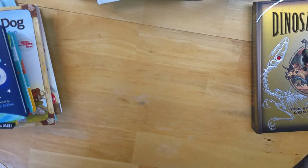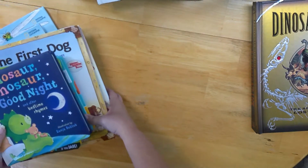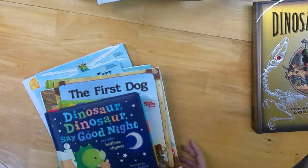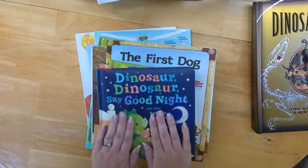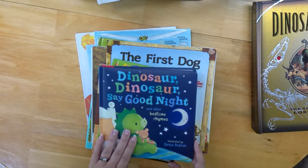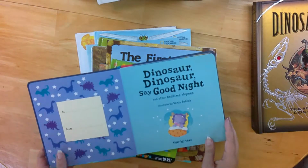Okay, so first I'm going to go through all of our read aloud type books that we have. And I have a 1-year-old, a 4-year-old, and a 12-year-old, so I try to cover everybody in the books that I buy. So this is the first book that I have. This is a board book. This is for my 1-year-old. This is Dinosaurs Say Goodnight and Other Bedtime Rhymes.